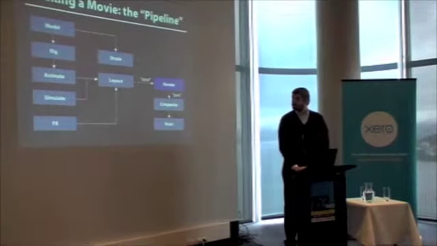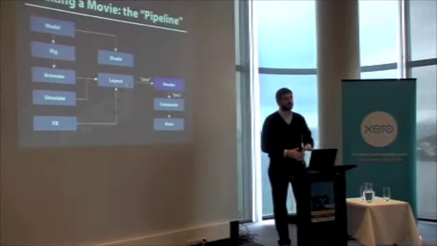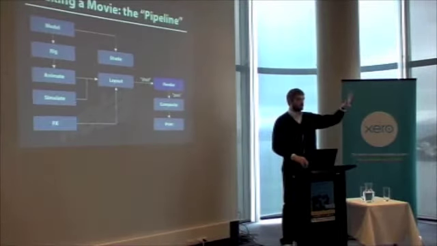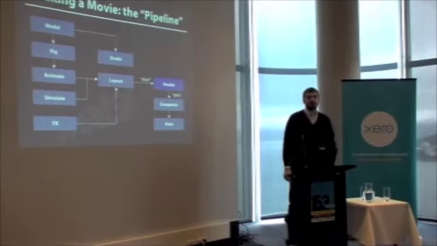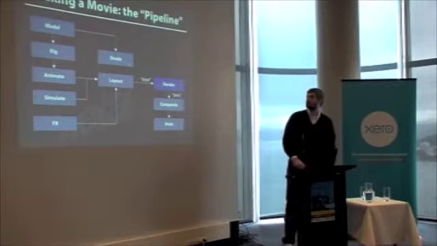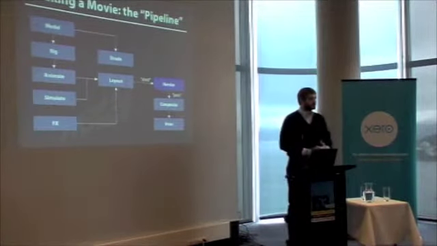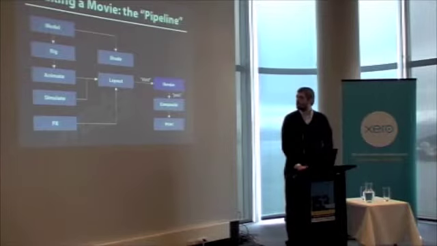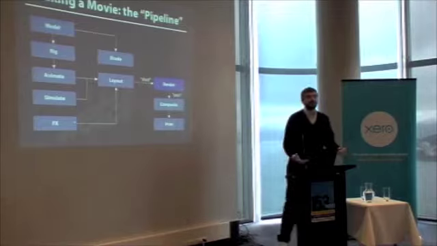And then we assemble the whole thing in this layout process that brings all these objects together. Up to this point, there's one person working on one character, a different person working on a different character in isolation, then somebody working on the background. They assemble it all together in the layout, and they take care of shading it, which is the process by which we assign colors to all the things that go on screen. So once we've done that, there are a bunch of effects that also happen.